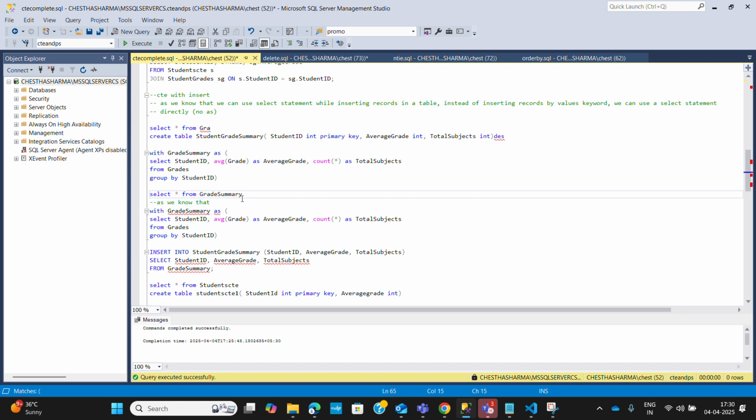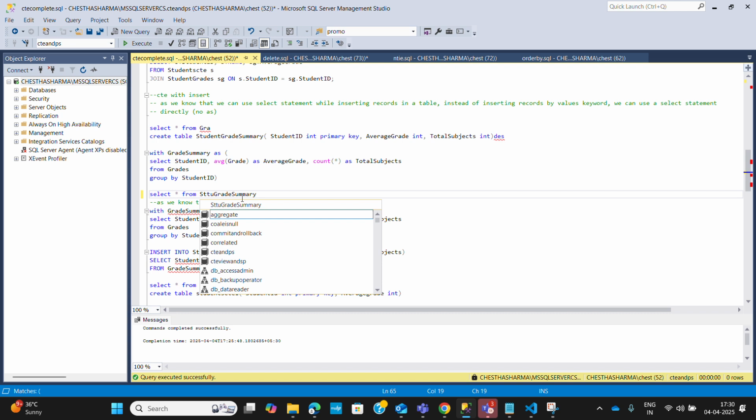Let me just see if this table is still available or not. Student grade summary.